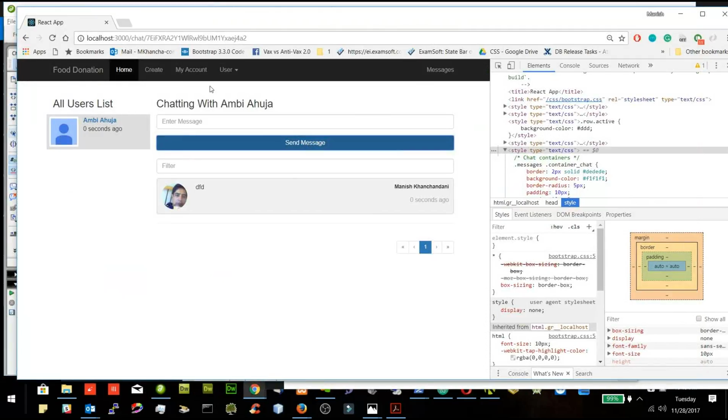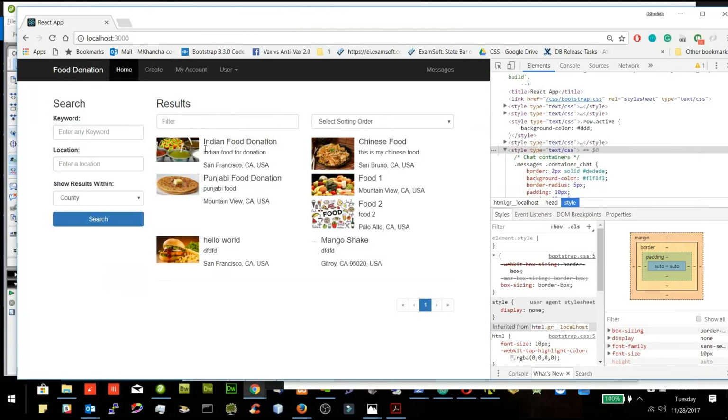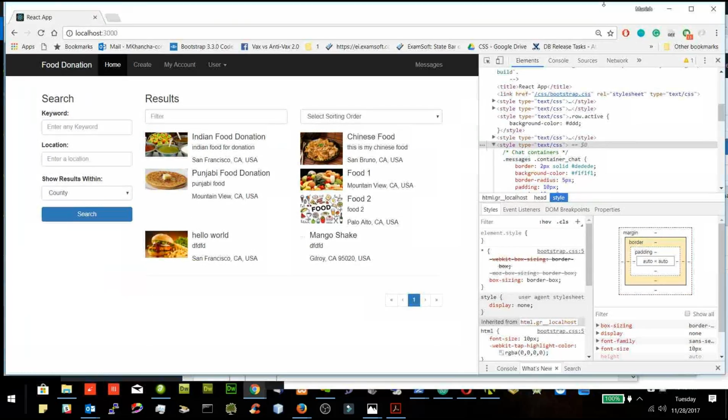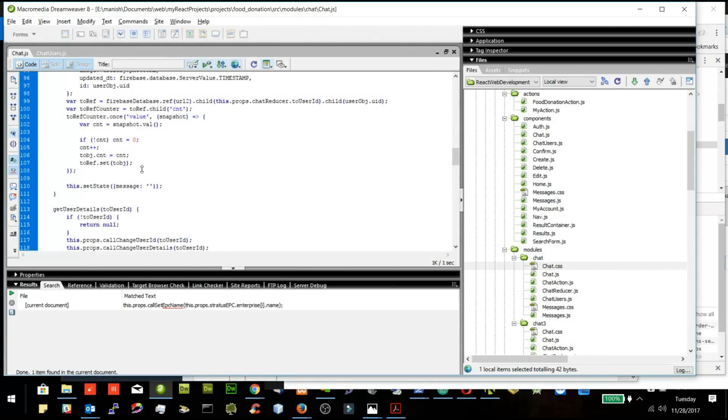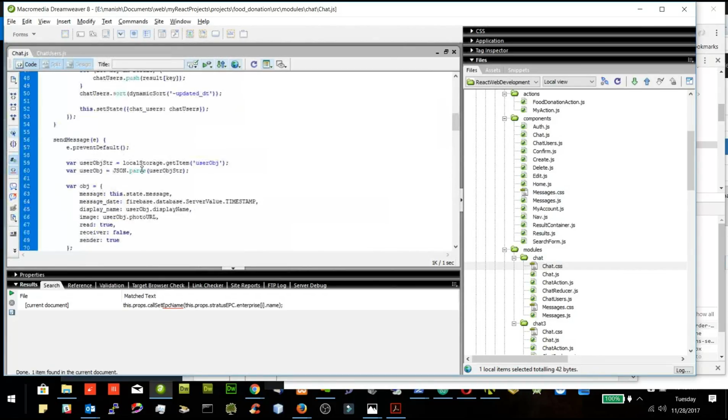I will not change it, but I will go to the food donation and give a link below each one so that we can chat with that user.